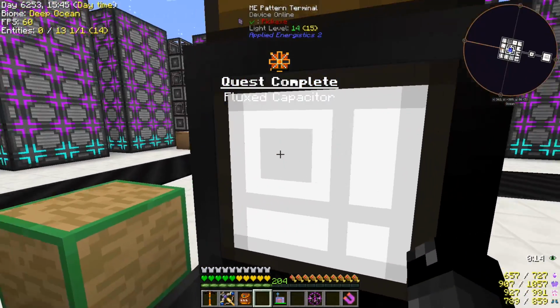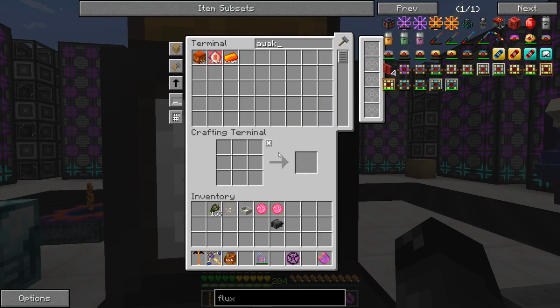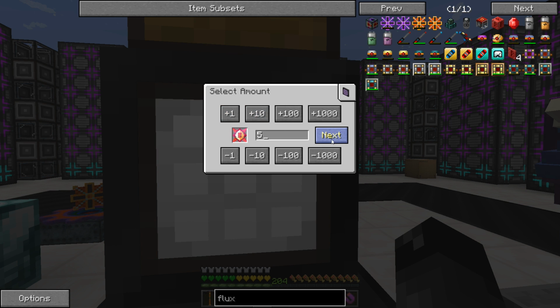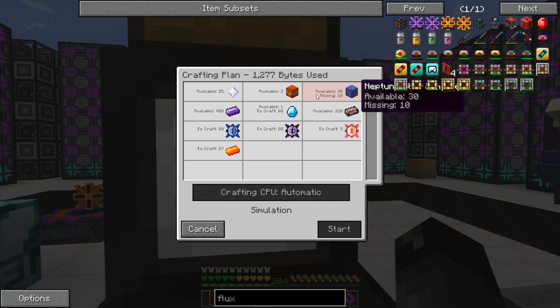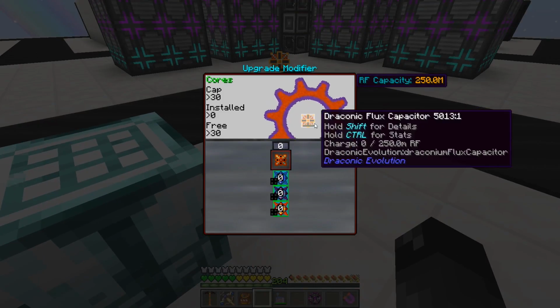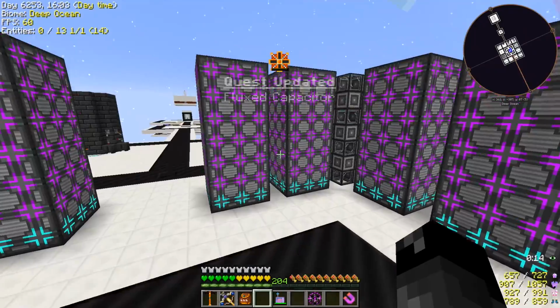All right, so we need a few of the Awakened things. Oh, you know what? I thought I made some extra ones of these, but I guess I didn't. Let's make like 5. Oh, you know what? We can't do that because we need Neptune blue gems. Okay, so we're not able to upgrade this any further right now. I need to go farm some of those blue gems.